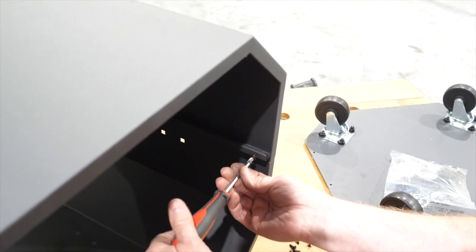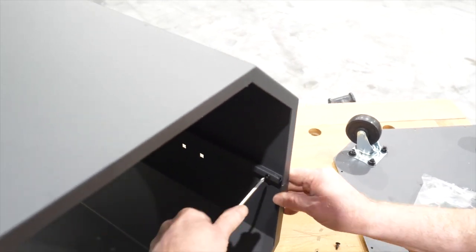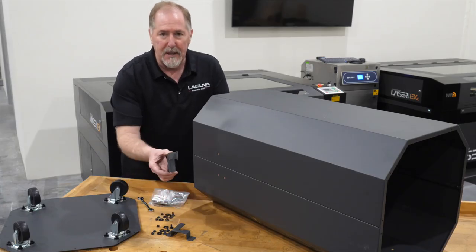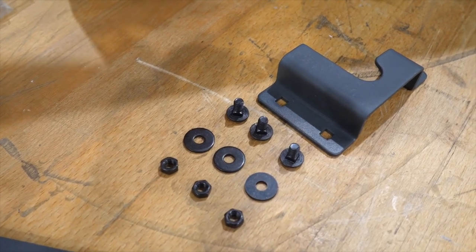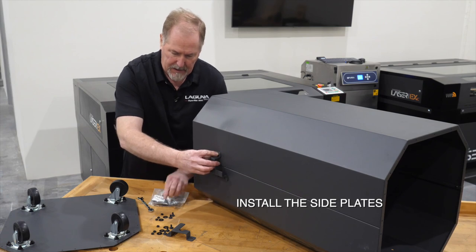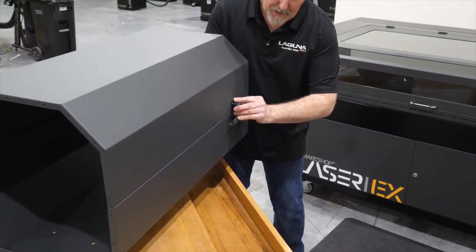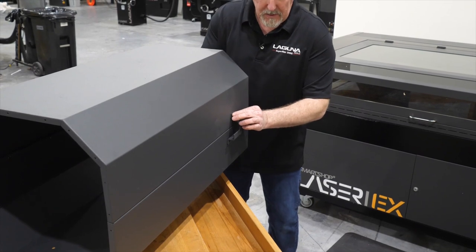Having the drum on its side will make this installation much easier. With that last screw in place, we're ready for the next steps on the drum. Leave it in the horizontal position to install the base and the handles. Locate the two side plates — these mount to the side of the drum using carriage bolts from the pedal bag. Install through the outside into the square hole, then the washer and nut, and repeat on the opposite side. These handles only fit one way — there are two bolts on one end and one on the other, so they only go in one direction. Use the 10 millimeter wrench to tighten them down. Find the bag that has the drum handles — take the bolt, insert it through the inside, and using a Phillips head screwdriver, tighten the screws down to the matching acorn nuts that slide into the handle on the outside. Install both top and bottom handles.